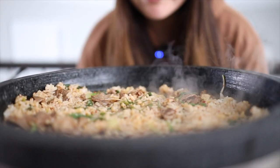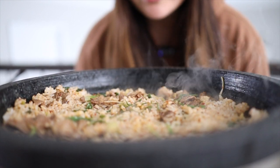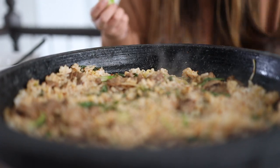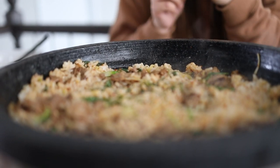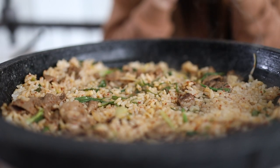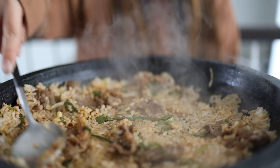It looks so good. I'm just eating lettuce. Why is this lettuce so sweet? I'm not even joking. So good. Let's eat. You have your spoon right there, Grace.